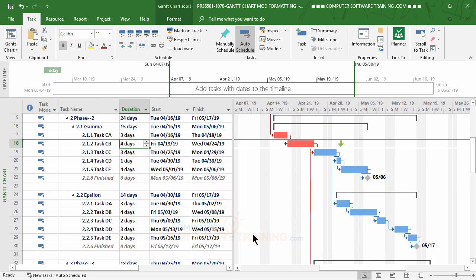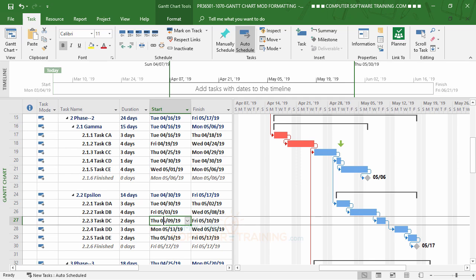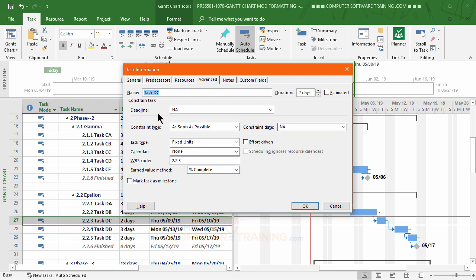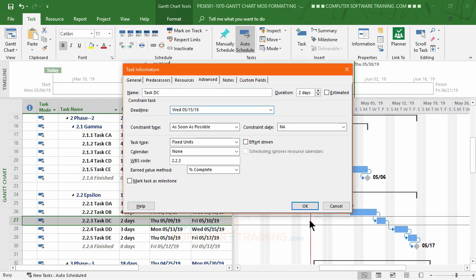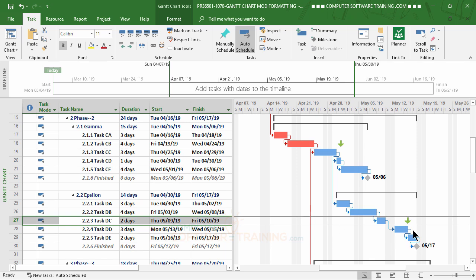And let's say we'll go down just a little bit further. On this one here, we'll set a deadline of, let's say, May 15th. Right now it's supposed to end on 5/10, but we want to be made aware with an alert that is set to trigger after the 15th. All right. So again, we'll just double click here. We'll go over here to our deadline and make that May 15th. There we go. All right. So we hit OK on that one, and now we got a marker there as well.